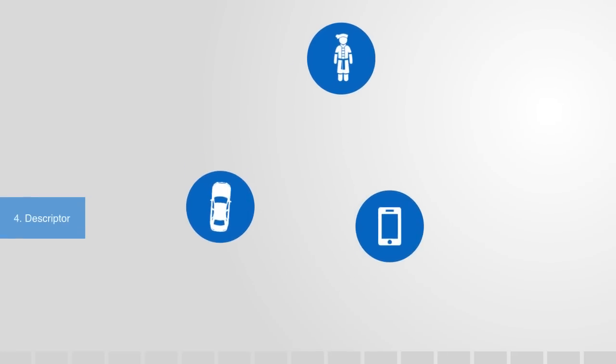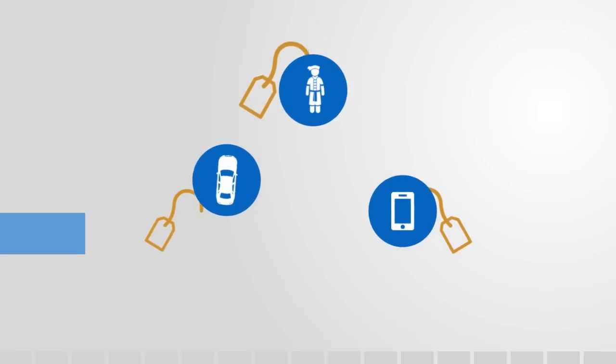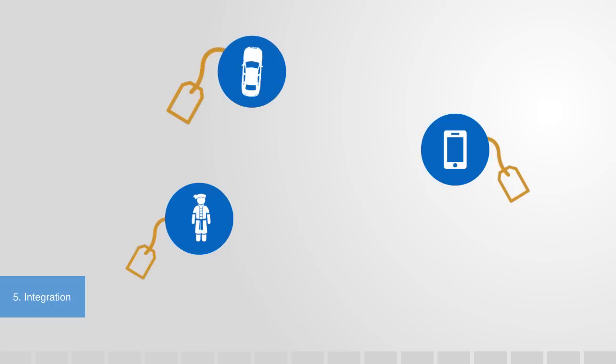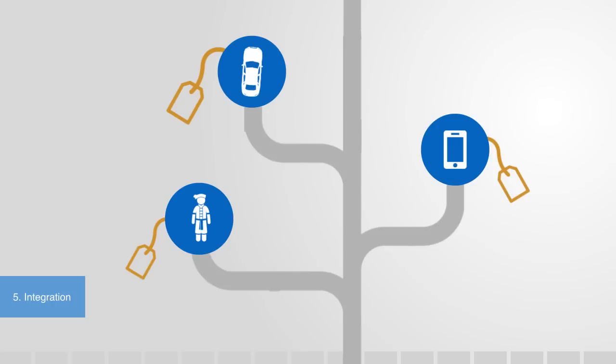We give them a descriptor to describe the component's functionality, availability, terms, conditions, and various other parameters to its coupling and service provision. We create a service bus that integrates these functional components into an entire system, and we create an interface for the end user to interact with the services they need.